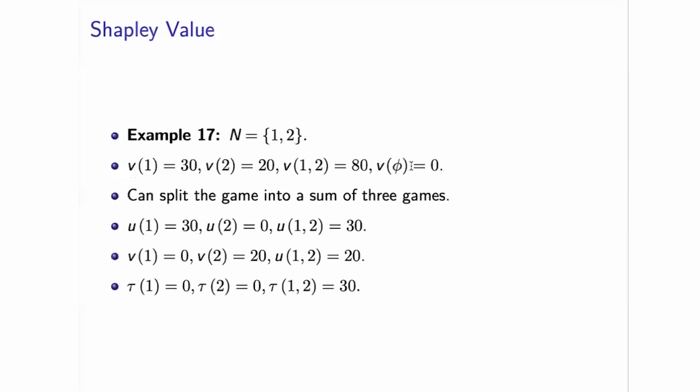And finally, we also discussed the sum of games. So let's take a look at an example to see how that comes into the picture. Imagine that you have a two-player game, players 1 and 2. You have got v1 equal to 30, v2 equal to 20, v12 equal to 80, and v of the empty set equal to 0. So here clearly you notice that neither 1 nor 2 are null players, because if you add 1 to v2, you end up getting v12, so you have an increase of 60. And if you add 2 to v1, then you are going to end up getting 80 from 30. So in each case, there's clearly a value addition.